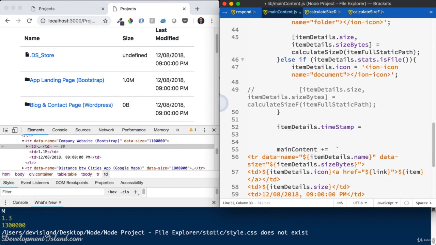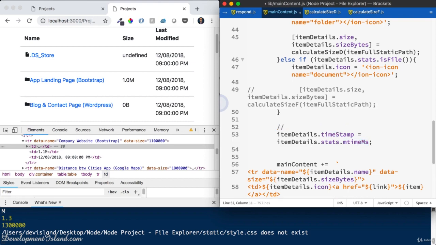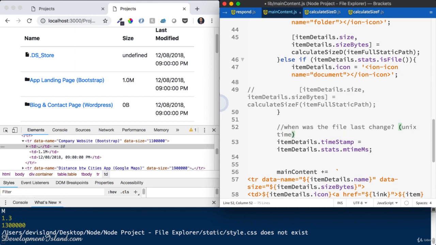So to get that, we're gonna go to the stats property of item details. Okay, and we need a property called mtimeMs. So this is going to be the last modified time in milliseconds, and it will give us the Unix timestamp. To make our code easy to read, I'm going to write a comment: when was the file last changed, and this is giving us the Unix timestamp.